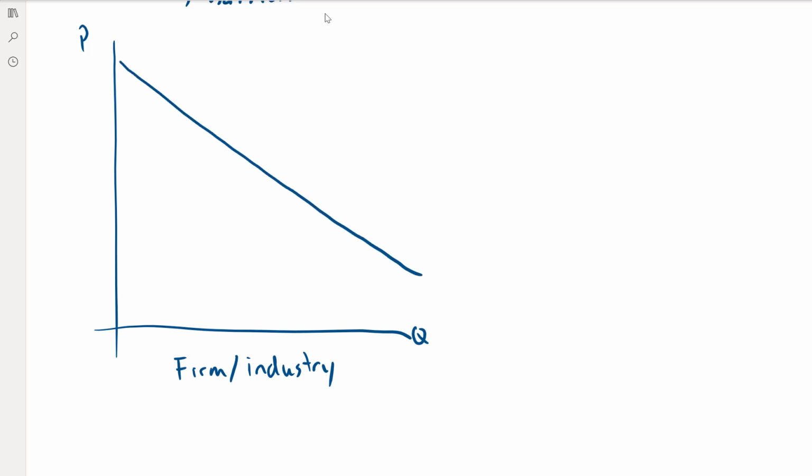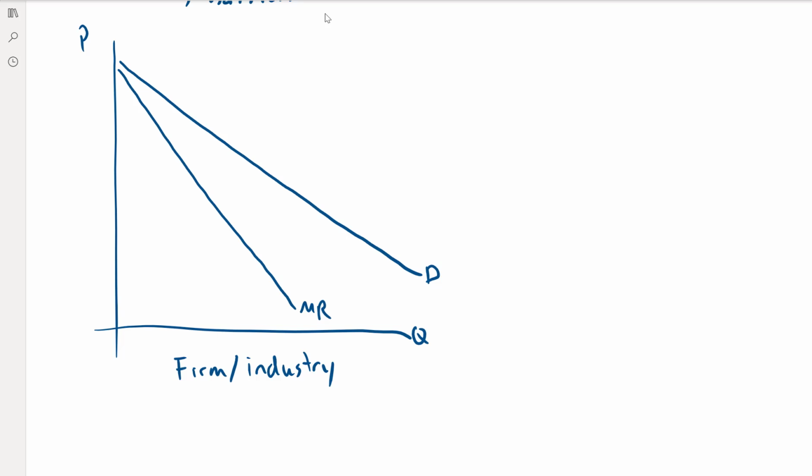Okay, so we have this downward sloping demand curve. So it follows the law of demand. It's the market demand curve. And now we have this steeper marginal revenue curve. This marginal revenue curve is steeper than the demand curve because, assuming this is a one-price monopolist, that is, they can only charge one price to all their consumers, to sell more of the product, this monopolist has to lower their price on all the goods they sell. They can't just sell the first one for $10 and the second one for $9.50 to somebody else. If they want to sell two of them, they would need to sell them both for $9.50.